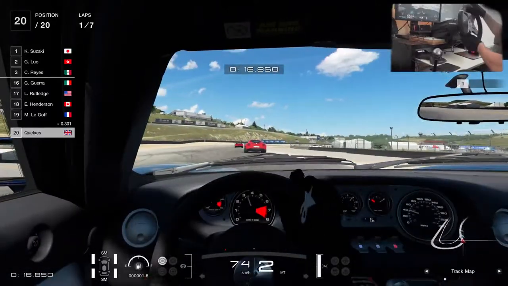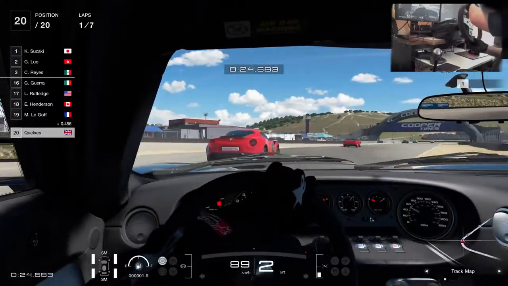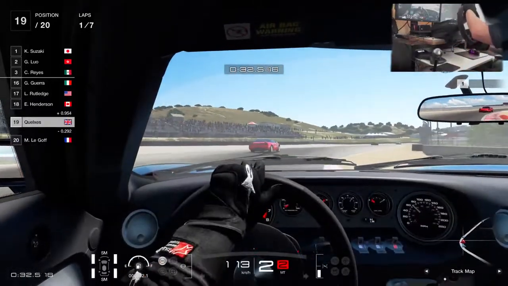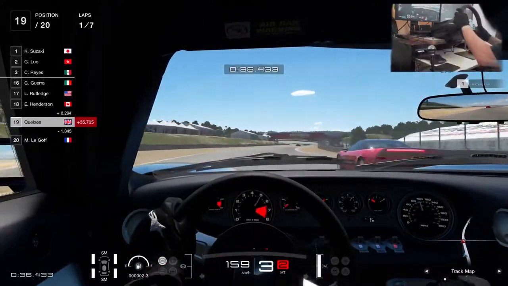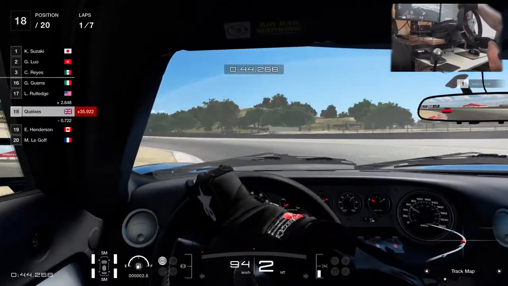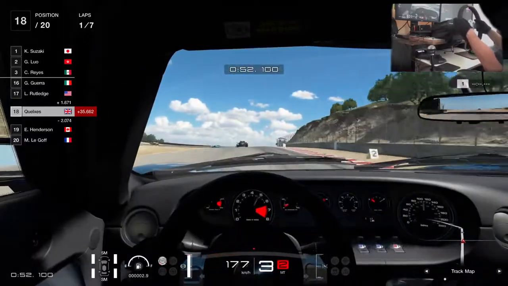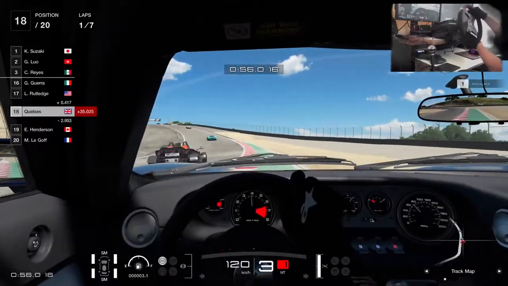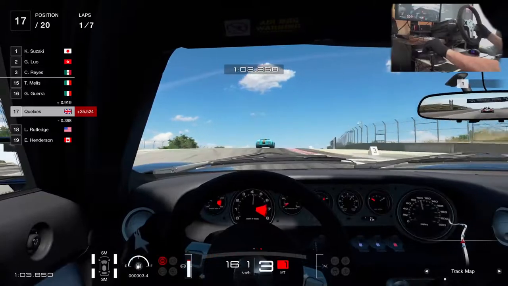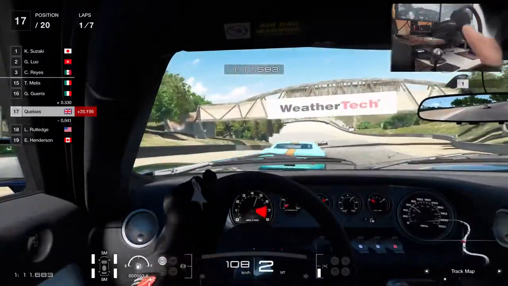That car doesn't turn. First gear was a better option for that corner. Car in front. Ah, it's a KTM, okay. That has to be the old GT, right? In that color scheme.